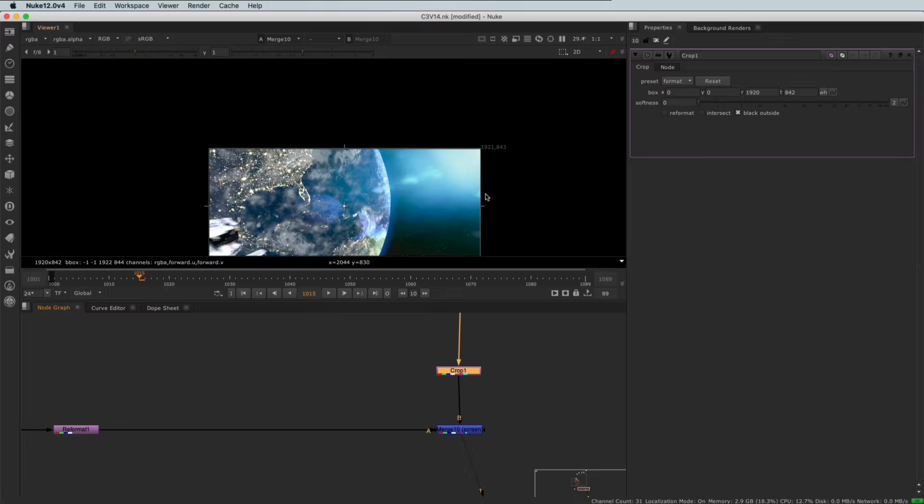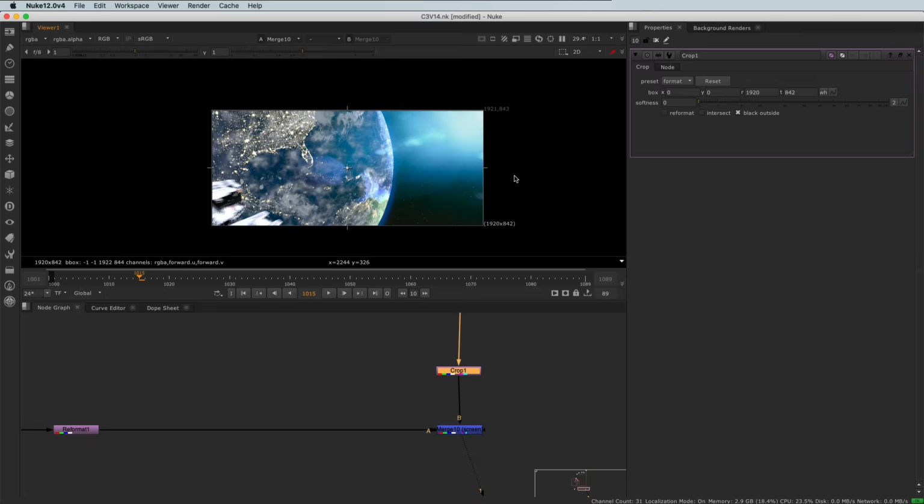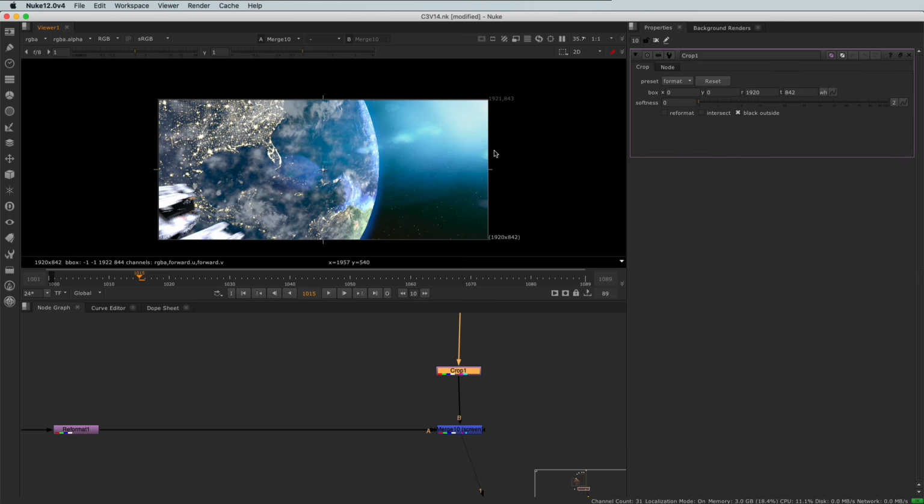Well, this is just a little thing in Nuke, don't be worried about that, but the answer is because the crop format used that option, the black outside, and if you leave your mouse on the black outside, you will have the explanation. It just adds 1 pixel of bounding box to make sure that all further pixels outside will be black. In this case, we don't need that, and we'd like our B-box to be the exact same size as our format, so we'll just untick that guy here.